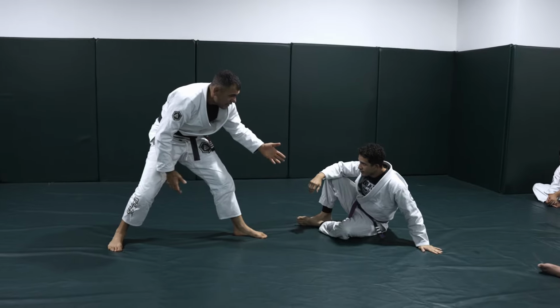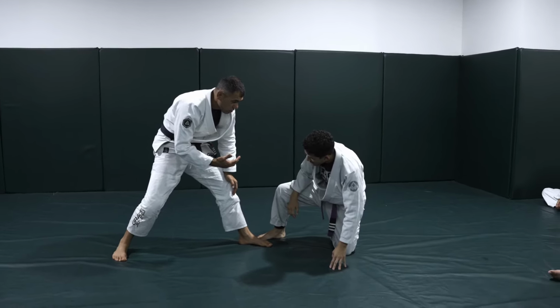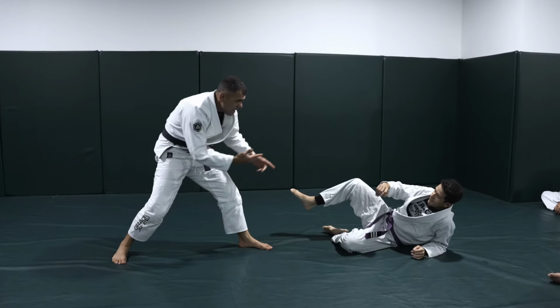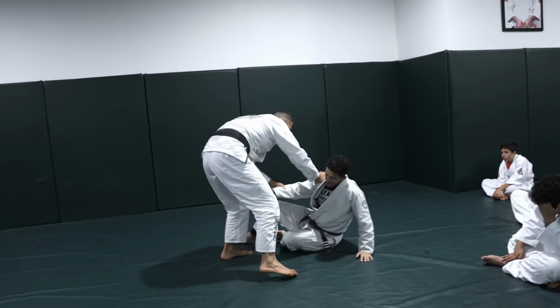Now the bad guy is sitting up because they want to come back. They want to stand up and come back again. If they come, we're gonna have a solution for that. But if I can take advantage, and when they're coming, look, I shoot my hands. And now look how the hands go. Turn this way here.